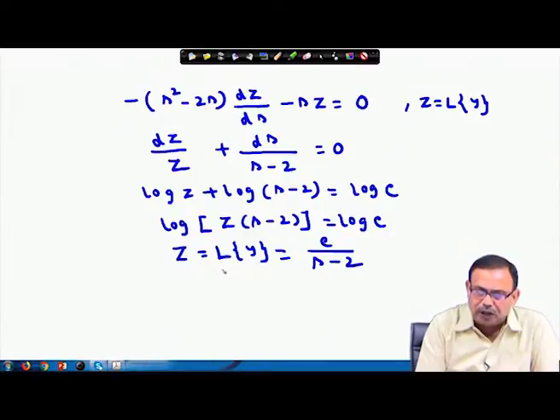My next step is to find this. Again, I am reminding you, whenever you have variable parameters as coefficients in the ODE, the second order ODE is being converted into a first order ODE. I am finding the solution in this particular format.